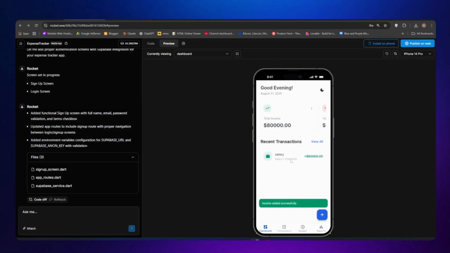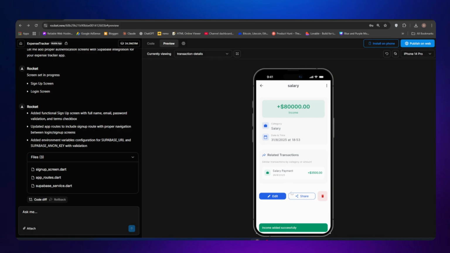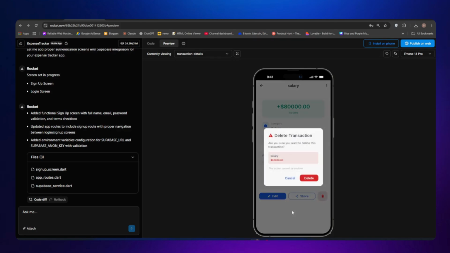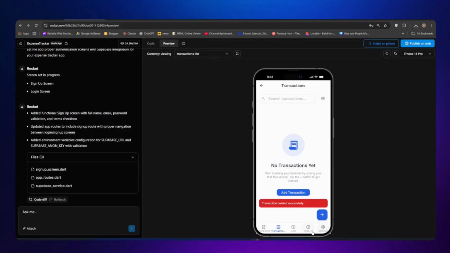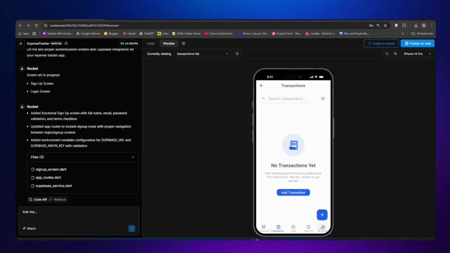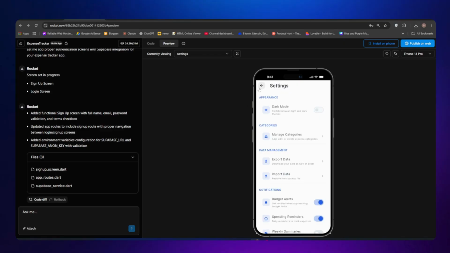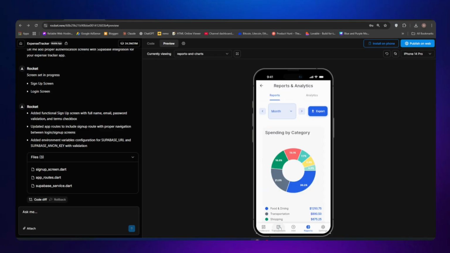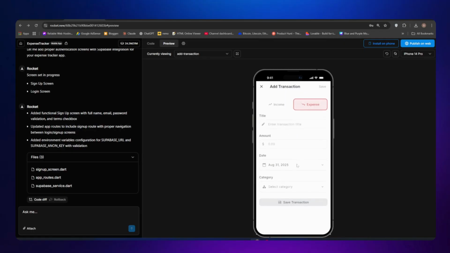Immediately you will see a new income added to the list, and the total income value will be updated as well. From here you can manage all the records, and delete transactions. For example, we can see here the reports and analytics, and we can do anything we want. We have all the features that we requested. This app also has a report section as I showed you, along with the settings panel that gives us control over various features. From here we can view the old transactions, reset all data, or configure the app in different ways. Now let's try adding an expense here. Just click on the expense.